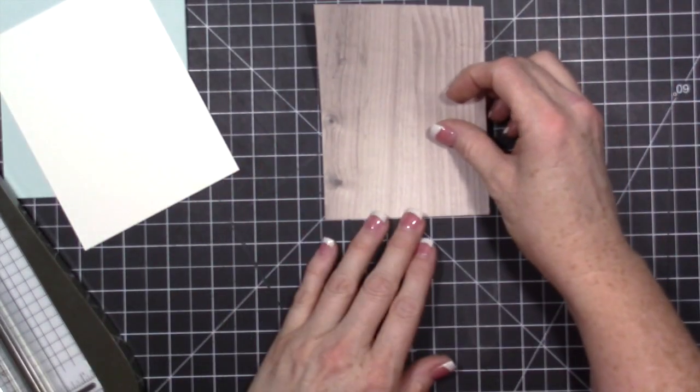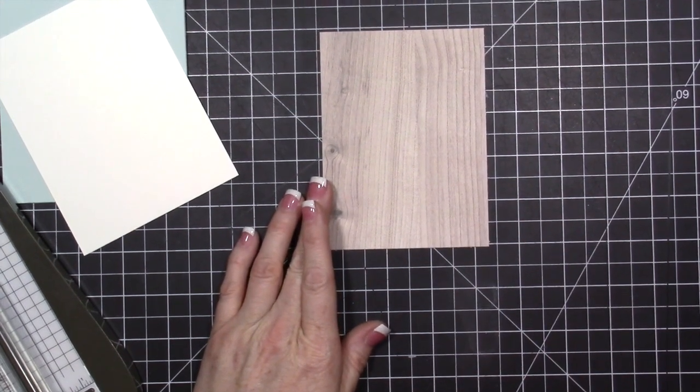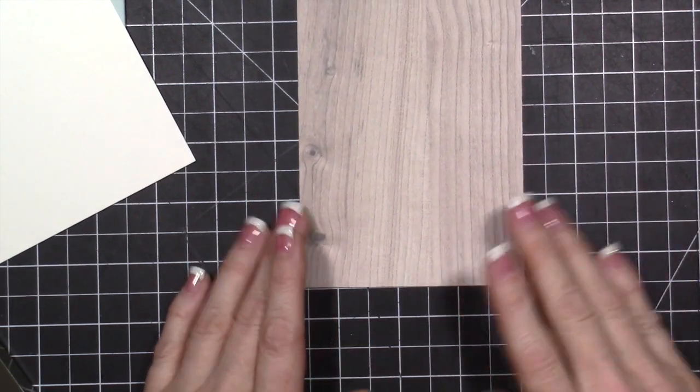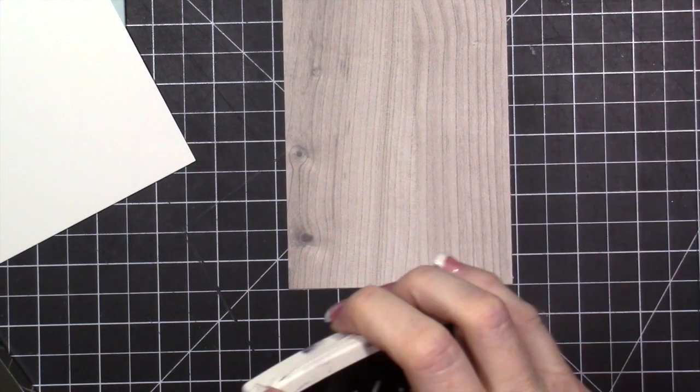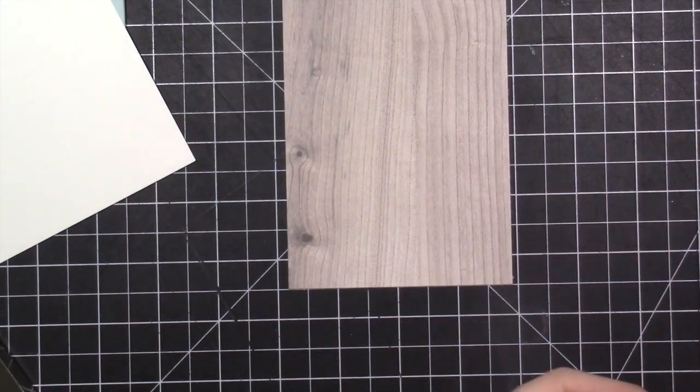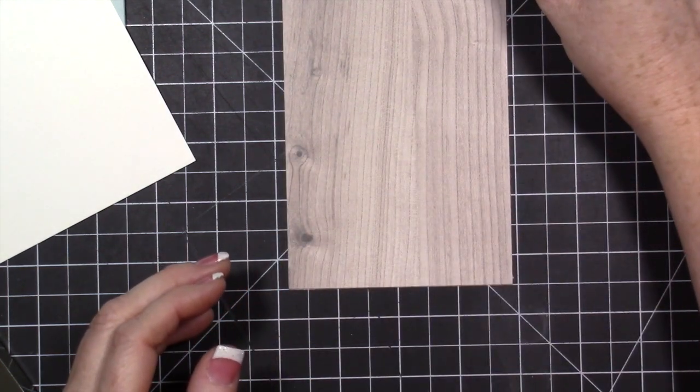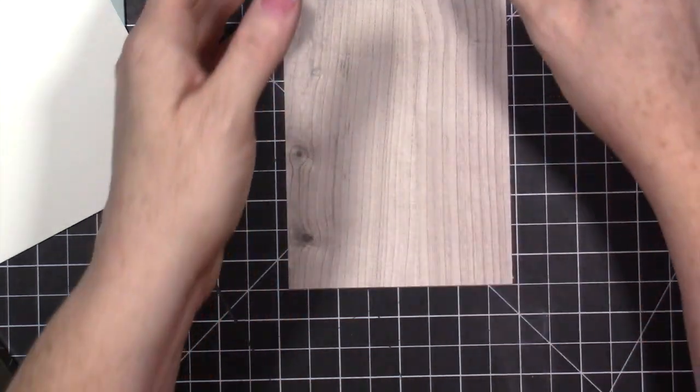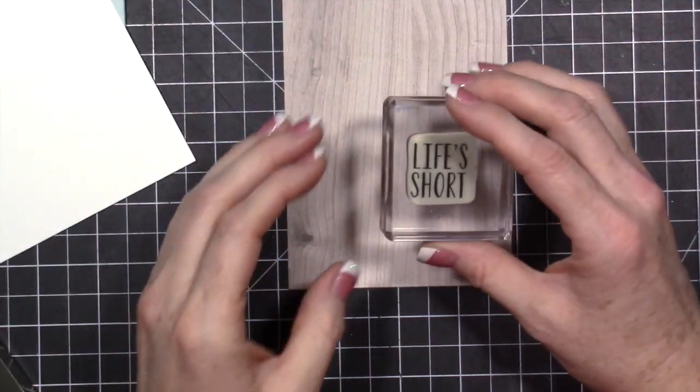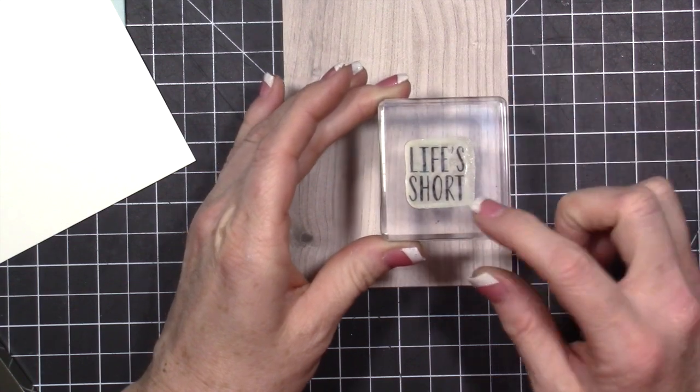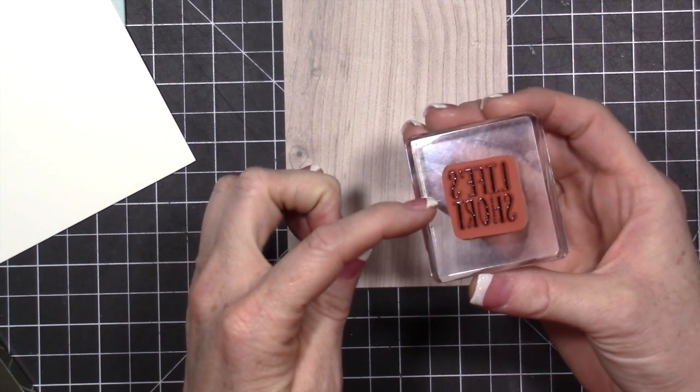So I'm going to stamp actually first on this wood grain piece of paper, and this was a little bit - I was a little bit nervous about this. So I'm going to go ahead and use basic black ink to do this, but I'm going to line it up really straight on my grid mat. Then this is a red rubber stamp and it clings to my clear block. Typically I like the stamps that you can see through because you can get them straighter, and I just tend to never put these stickers on straight, so sentiments definitely come out a little bit crooked sometimes. So what I'm doing is I'm just inking this up with my black ink, and then instead of trying to line that sticker up, what I'm going to do is line up the bottom of my stamp because the image should be straight on the actual stamp.